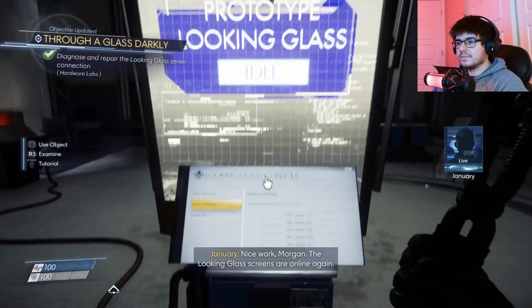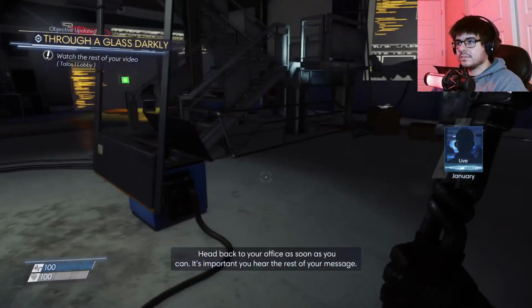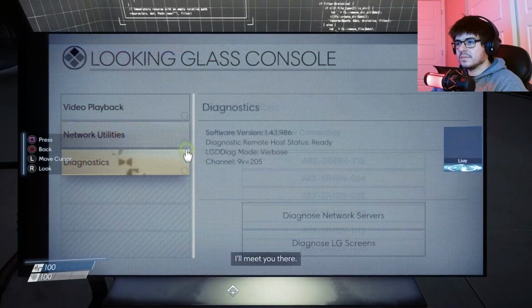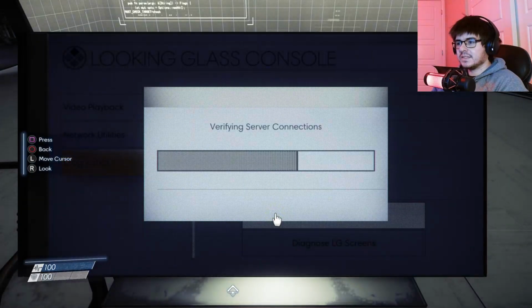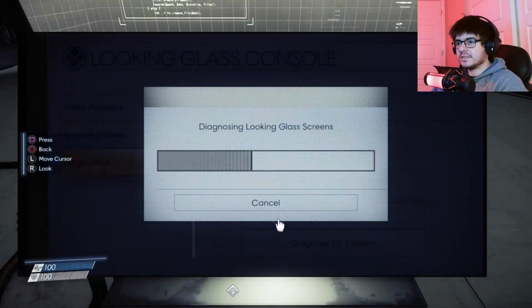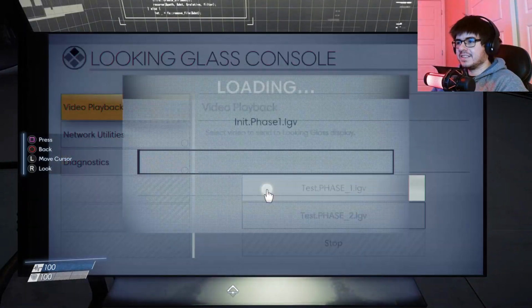Nice work, Morgan. The looking glass screens are online again. Head back to your office as soon as you can. It's important you hear the rest of your message. I'll meet you there. Yeah, I'll take a look. Diagnose network servers. Diagnose LG screens. All screens intact. Yeah, okay. Test phase one.